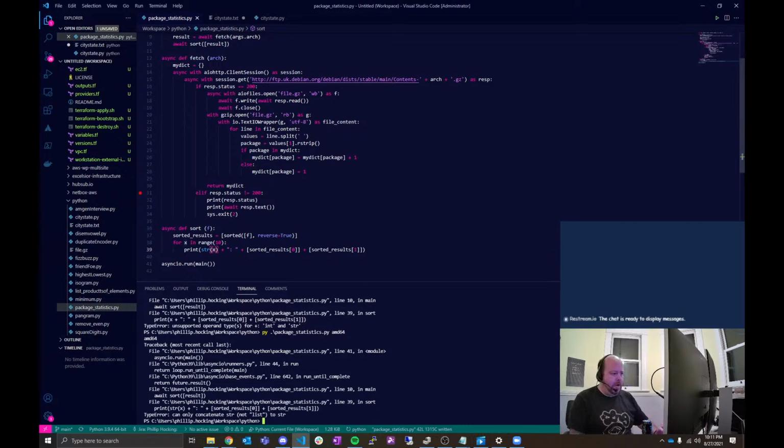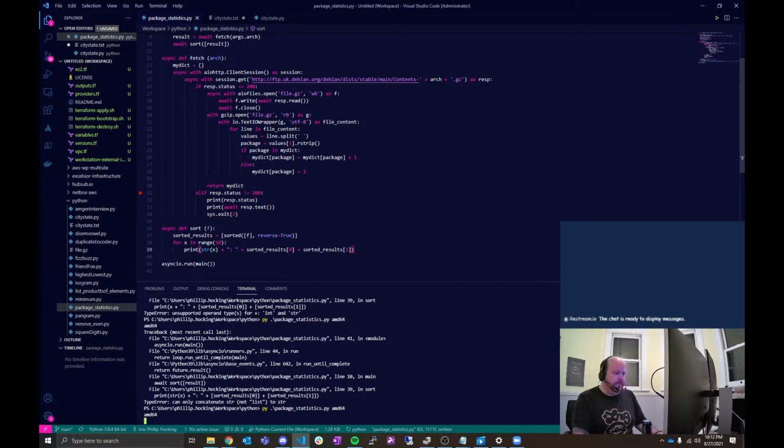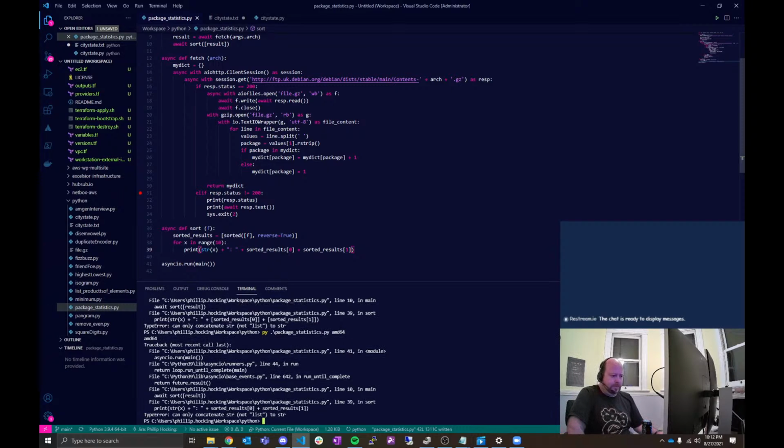Okay, so now lists and strings, so maybe now if I do it like this, and that, and this, and that. Can only concatenate string, not list, to string. Maybe I can do this too.